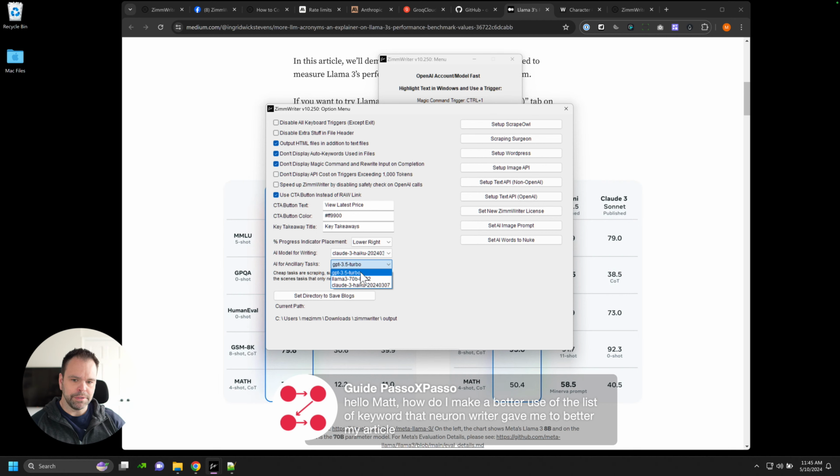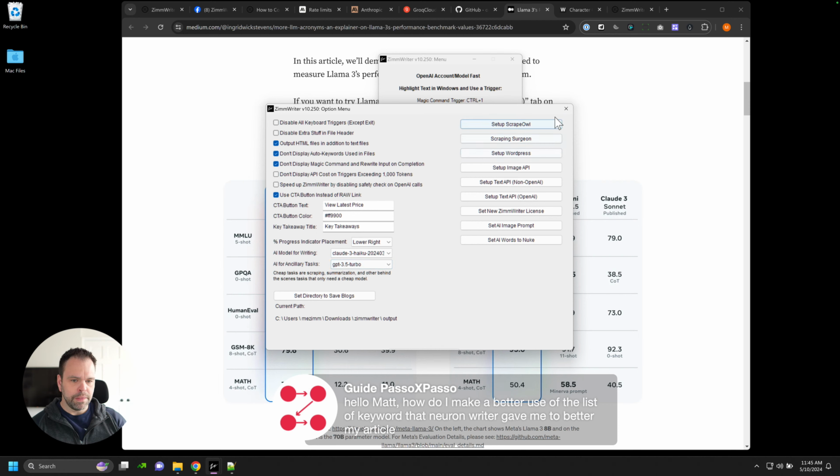So by default, I was using this behind the scenes, but now that we have different models, I'm giving you guys some more choices, okay? You can use both of these. If you use Llama 3, it will be free, but obviously because it's gonna be rate limited, it will go slower. So if you don't mind spending a couple pennies, I recommend 3.5 Turbo. You can also use Haiku.